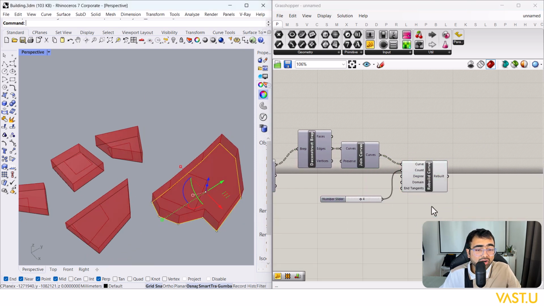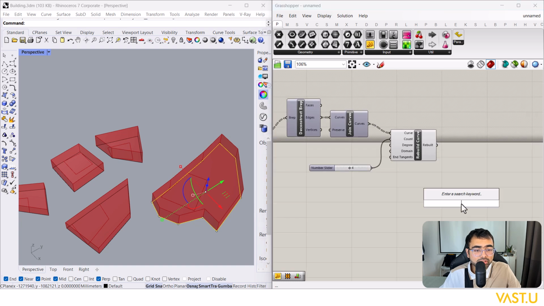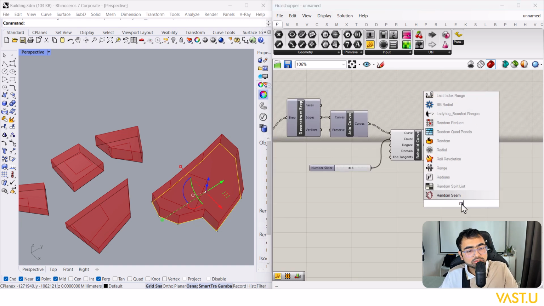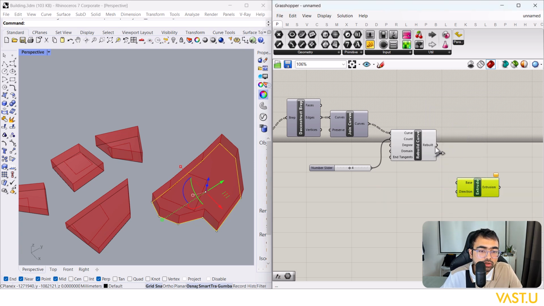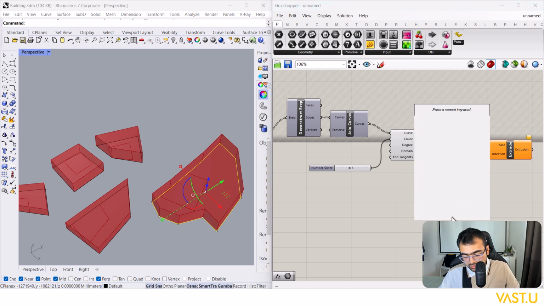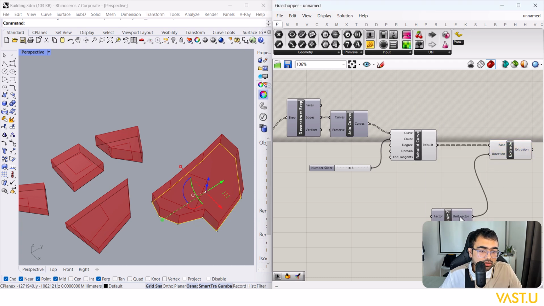Now all that is left is to again put a random extrusion value. So instead I'm gonna put extrude. So this is the base, and again the direction will be Z. We are gonna do the same thing.